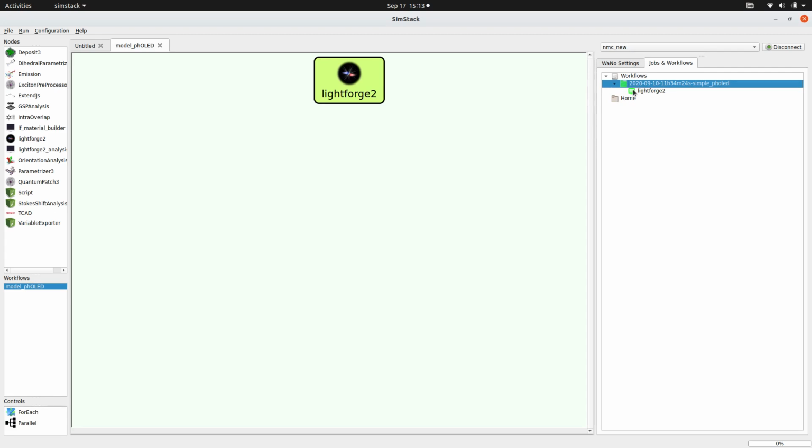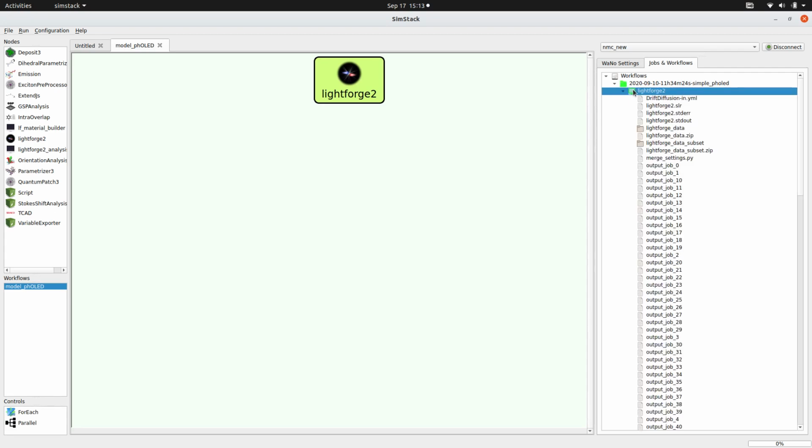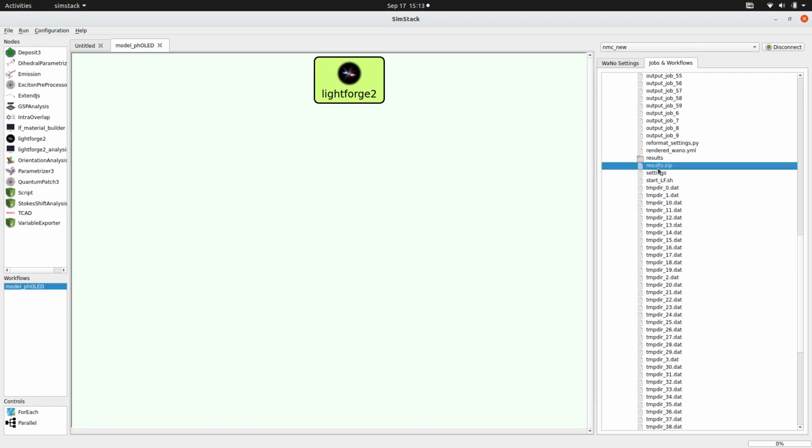And by double clicking these icons, I can access all the data which was created. If I want to download all the results, I would download a results.zip and unpack this, and I would have all the results that Lightwatch creates.